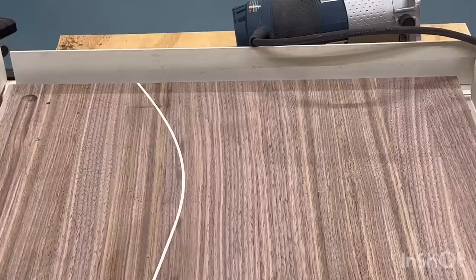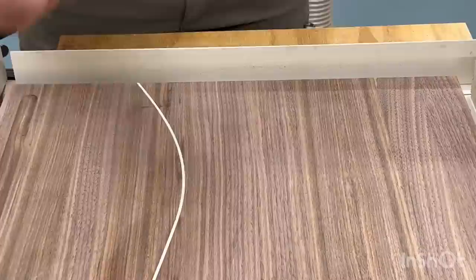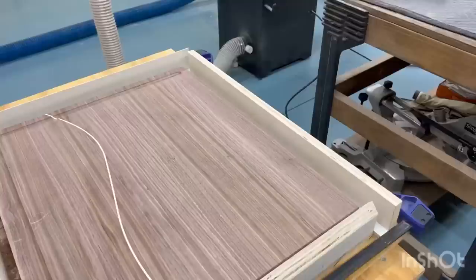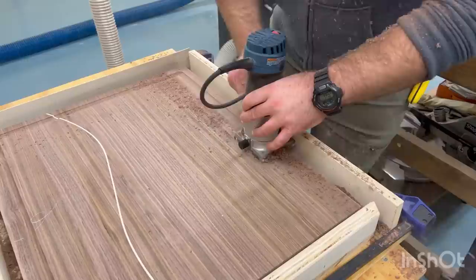Using my trim router, I can reference off the jig I assembled and use that as a fence to guide the bit across the board. I meant to do this in multiple passes, increasing the depth, but I accidentally took off all I wanted in one pass. Ideally, you don't want to do this because it puts a lot of strain on a router and the bit in it, especially on one this small, but mistakes happen and the groove still turned out perfectly. Do this across all four sides of the board.